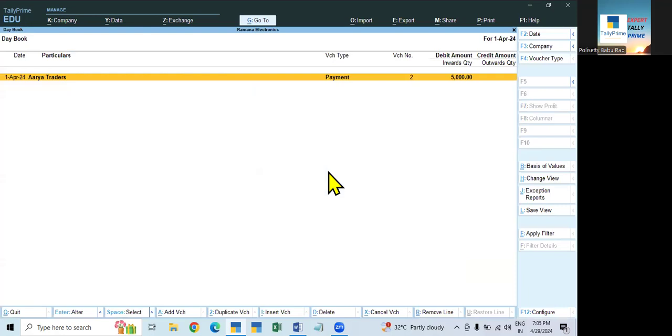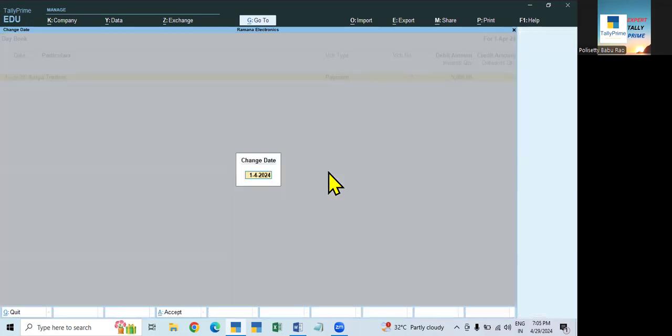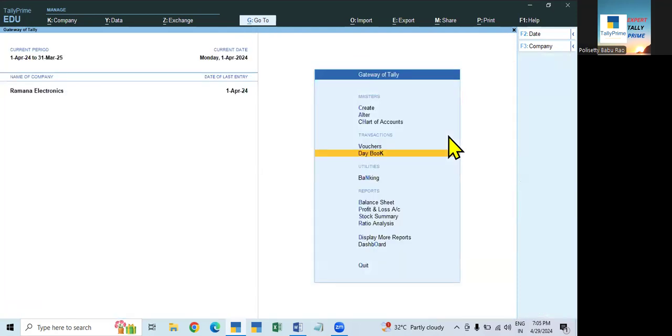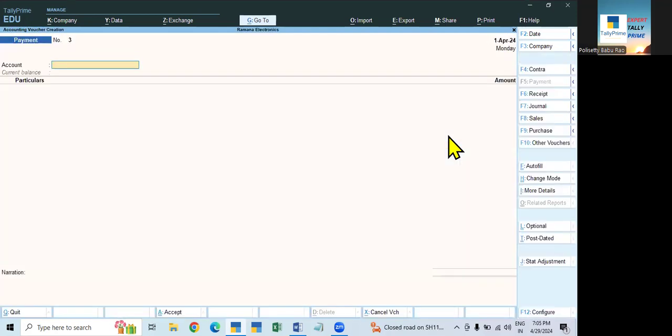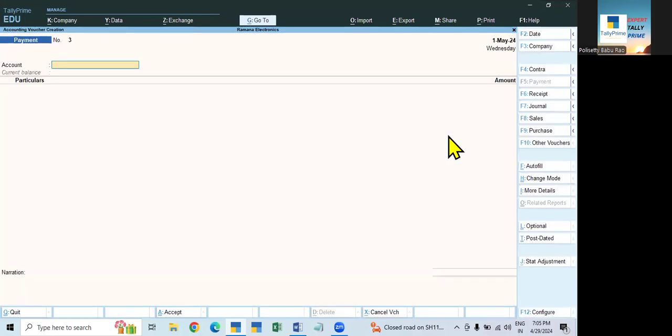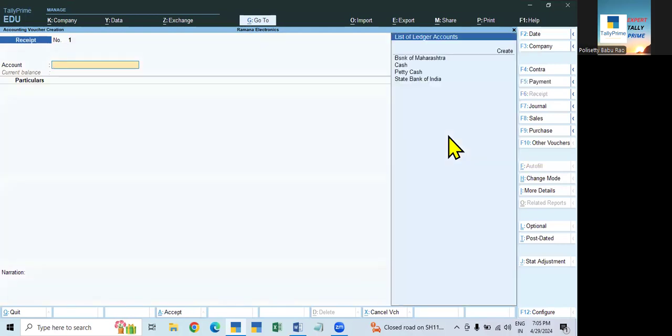So in this case, there is only one entry, for example. Or if you make another entry, for example on 1st May, we make another entry. Here we are receiving cash, for example.